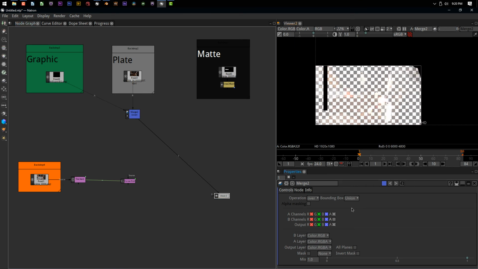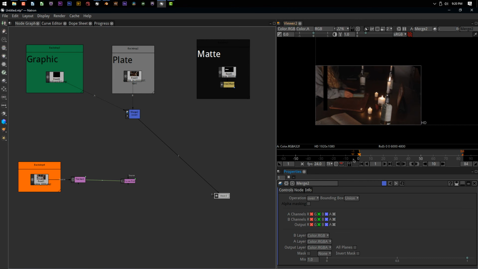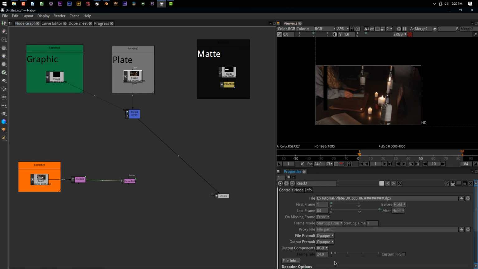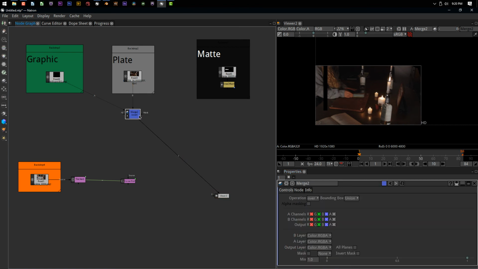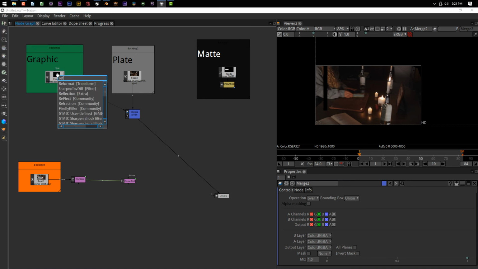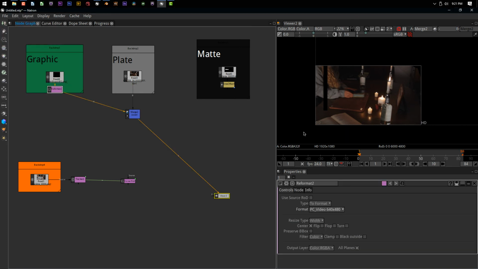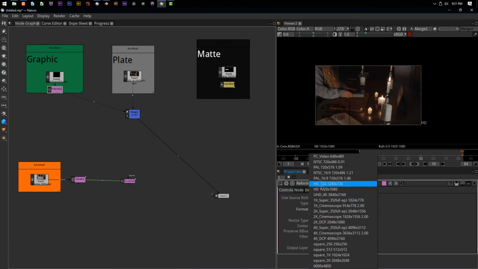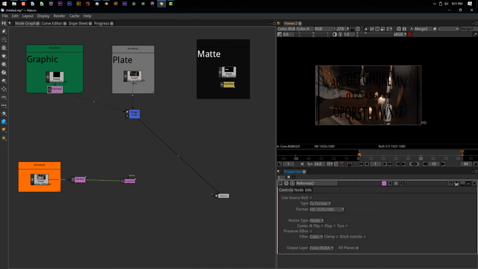And you can see it's all over the place because, again, it's late and I forgot to fix my alpha channels, but we know that's a real easy fix. If I really want to fix it for real, I could come in here and output as an RGBA and we won't have that issue anymore. I want to reformat the graphic down just to make it a little bit easier to see as I do my corner pinning. And we'll make it HD, 1920 by 1080. You can see it fills the frame quite nicely.